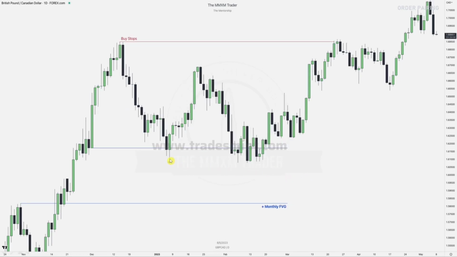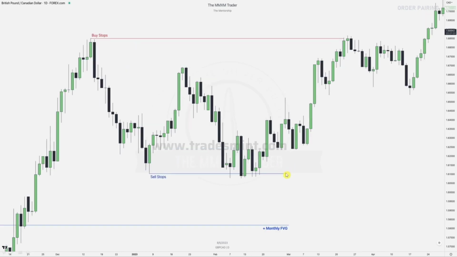If your eye went down into this low, you are correct, because this is external range, an old low. Where are the orders being paired up? With sell stops, right? If they are long, they want to pair up their buys with sell stops, which is down here. Smart money is accumulating down here. Why are we accumulating down here? Because there are willing sellers trying to sell this position down here.